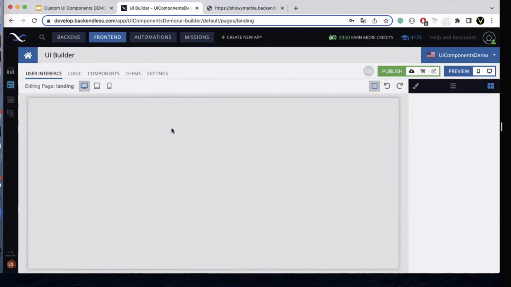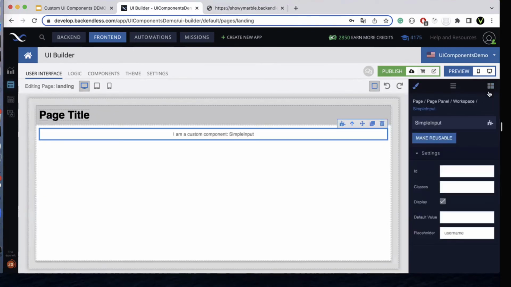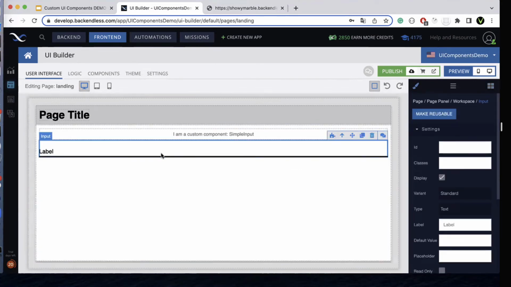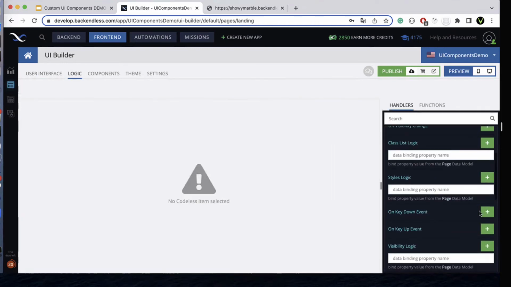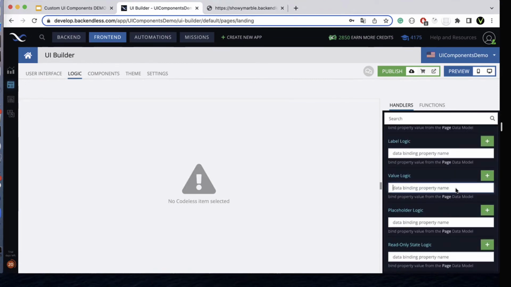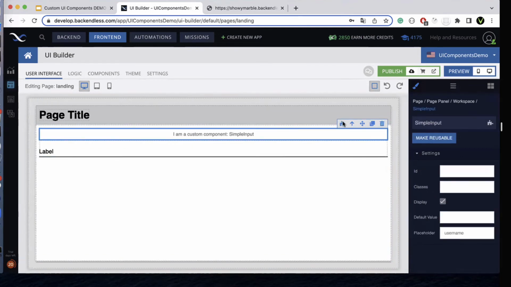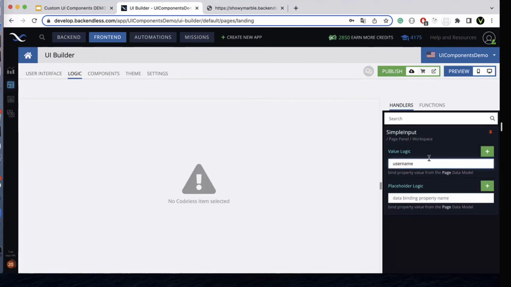So, for instance, we have our custom component input, and also we have built-in input, and we would like to bind the value property on the same property in the page data model. So for built-in input, we type value logic, I don't know, username, okay, and the same value we can type for the value logic for our custom component.